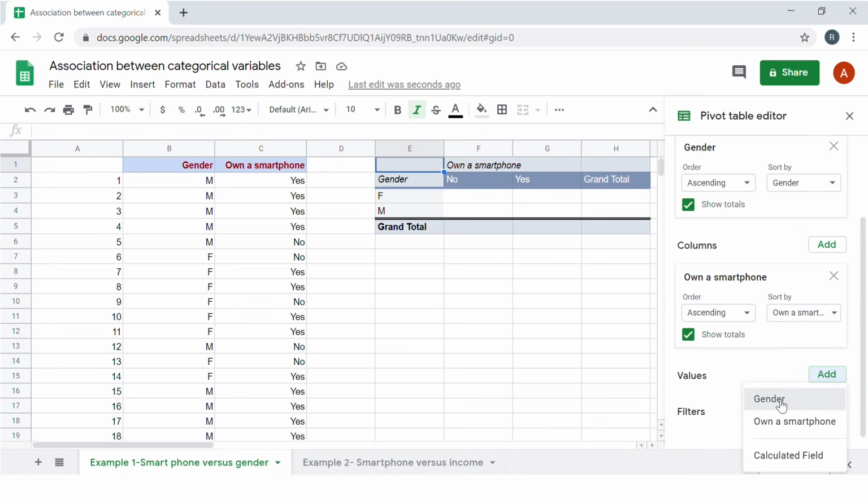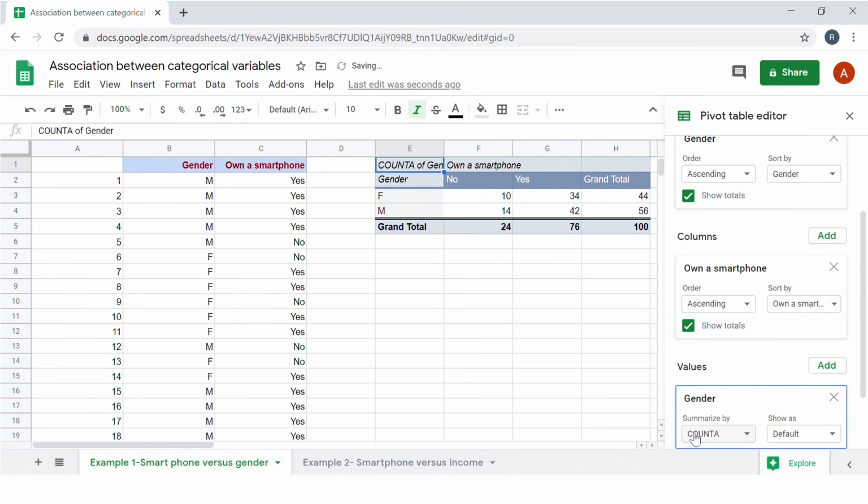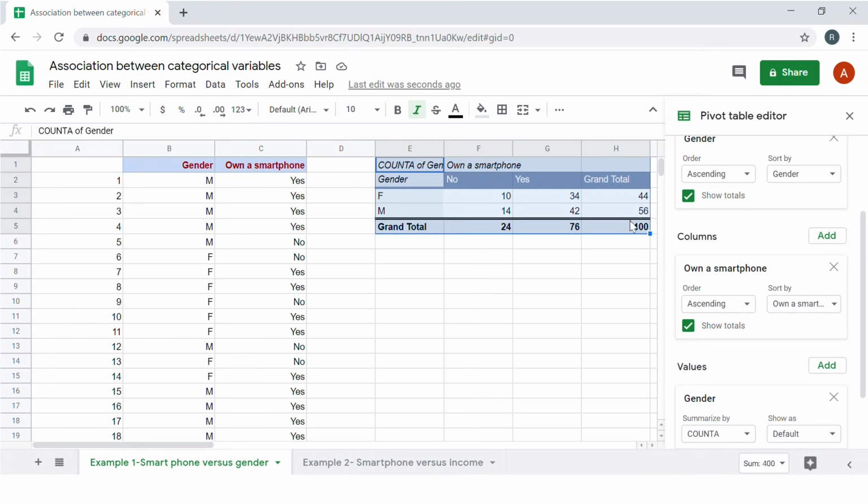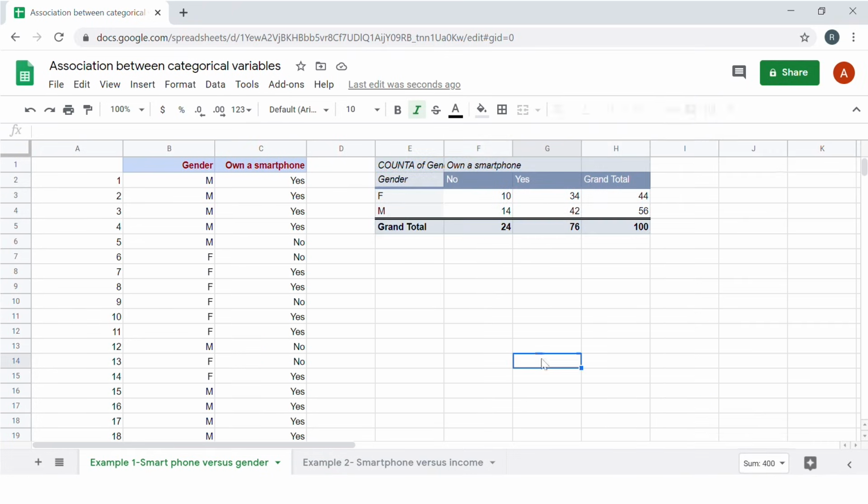Under the values tab, I click on either of the variables. So I have clicked on gender here, and I am asking it to summarize by COUNTA, and you can see that what I got here is precisely the contingency table which we just did a few minutes before.